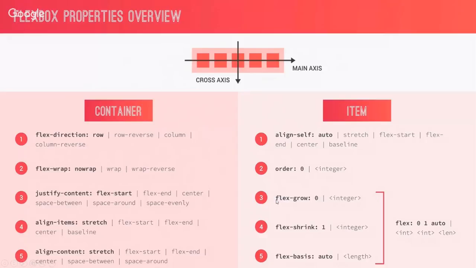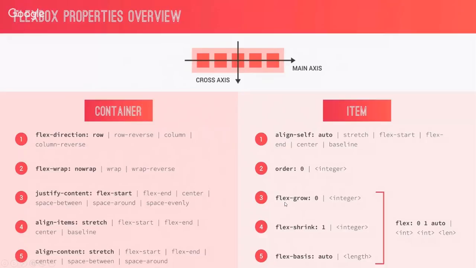The flex grow dictates how much an item can grow, having available space in the container. And the flex shrink does the same, but for shrinking. Actually, the flex basis is what we're gonna use to define the width of each flex item. We're not gonna use the width property like we've previously done for flex items. We will use flex basis. That's a thing to remember.